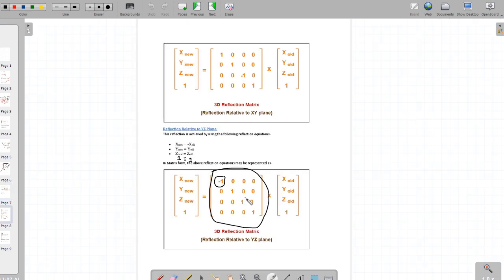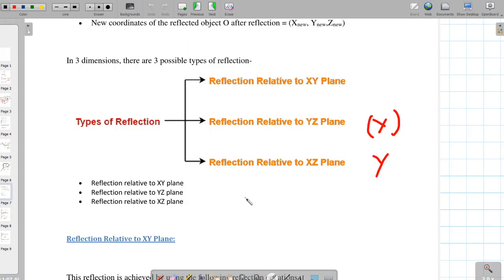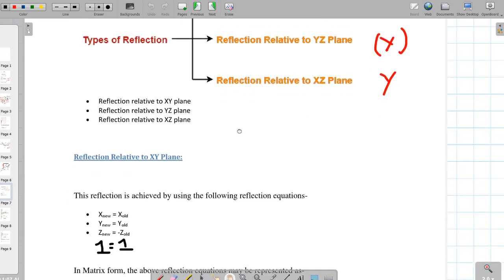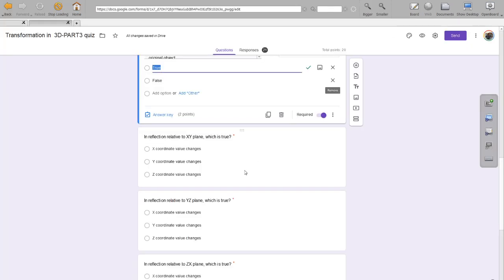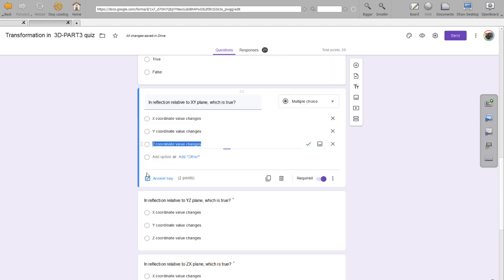If the reflection takes place relative to xy plane, you can see that x and y coordinate values actually don't get changed. Only the z coordinate value changes. Z new equals minus z old. So the correct answer is z coordinate value changes.